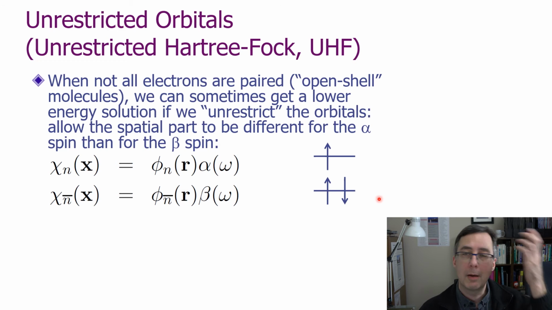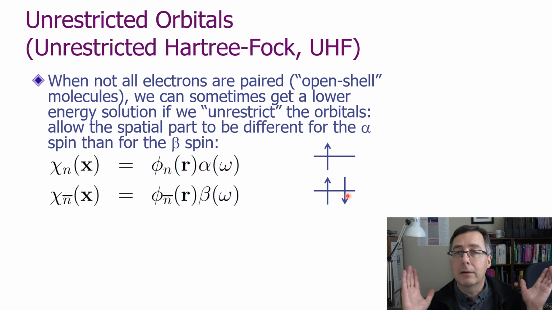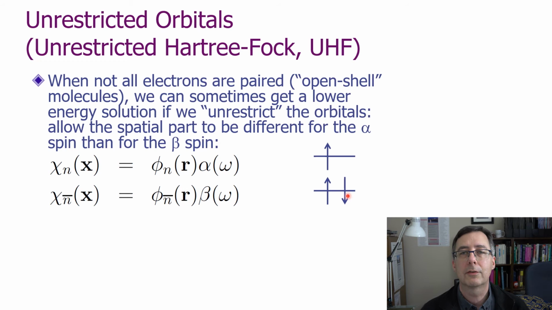Now, this probably sounds very weird to you if you're a chemist, but mathematically, you could do that. You could say, all right, I allow this electron with the alpha spin to be in a slightly different spatial orbital than that one. And mathematically, you can totally do that. There's nothing wrong with it mathematically. And it turns out if you do this, you will get a slightly lower energy in your Hartree-Fock calculation because you've given a little extra mathematical flexibility to the system. And this procedure is called unrestricted Hartree-Fock. It means you have no longer restricted this alpha-beta pair to have the same spatial orbital. So it's a mathematical trick, maybe sounds weird from a physical basis if you're used to a lot of chemistry, but can be done on a computer and has the advantage that it can give you a little bit lower energy, and the variational method is all about getting lower and lower energies.